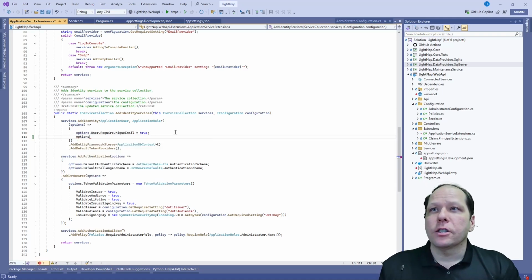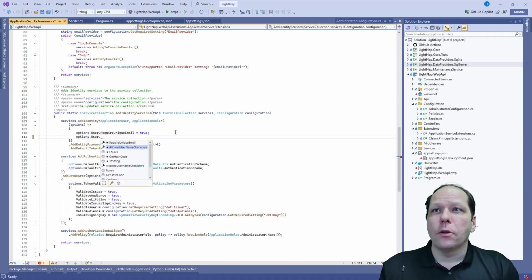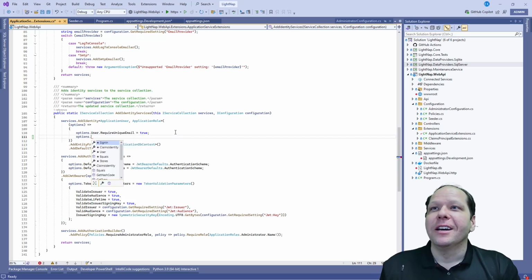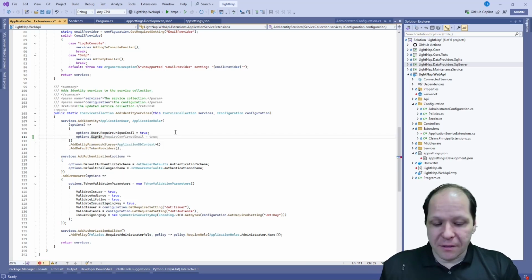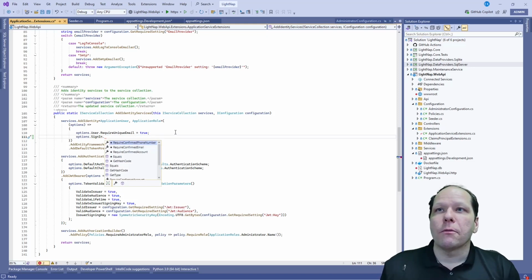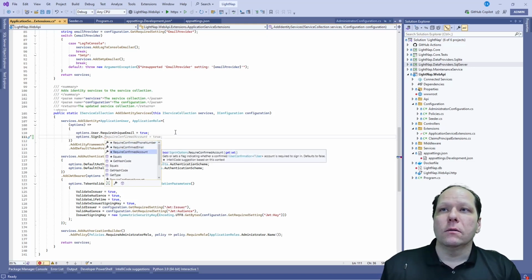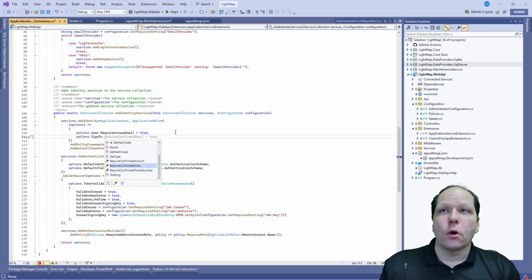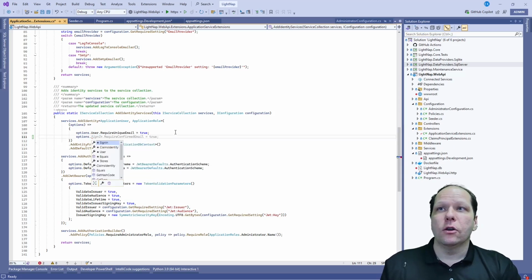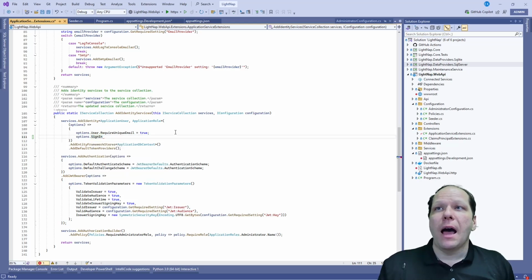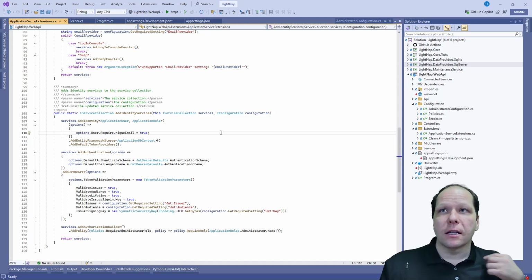Now you can come in here and see all the other things, like you can say allow username characters. Oh, actually that's really the only other one. There's things like for signing in, like requiring confirmed phone number and email. We're planning to get to that stuff and enabling them as features. We haven't done it at this time, but we hope to be able to make it so that you can require some of these things. Just explore these to see what else there is that you want to take advantage of. But out of the box, you don't have to really deal with any of these things unless you wanted to.